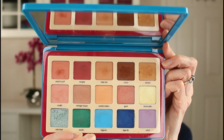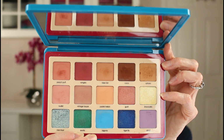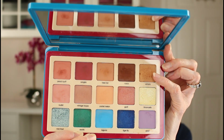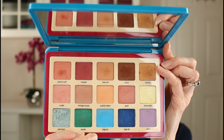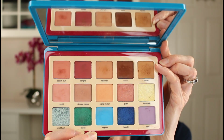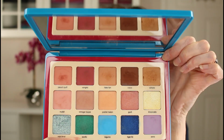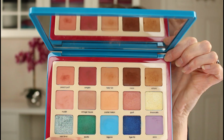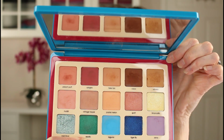So as I said earlier, for the other eye, I'm going to use this other outer row here. I'm going to start off with this color here in the crease, and then I'm going to put the lilac color on the outer edge of the crease and also the outer lid. And then toward the center of the eyelid, I'll put that beautiful metallic lemony color. That top color is called Sahara. Beneath it is Limoncello, and then Zena is a lilac color.